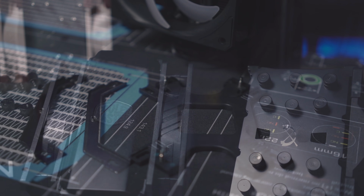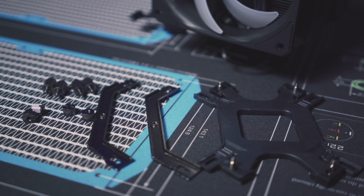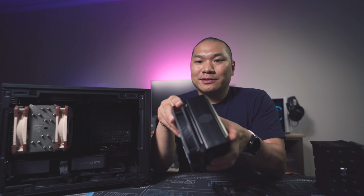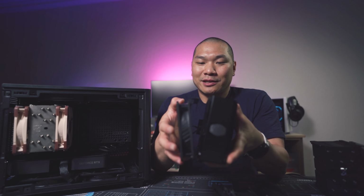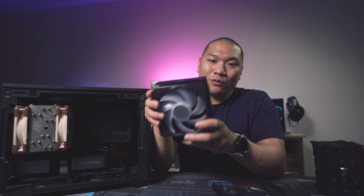The non-standard base plate does bother me a little bit, and it's going to be a problem with some motherboards, and I don't like that there are a lot of parts to assemble with this one, but this elegant fan clip design kind of makes up for that, right? So props to the thermal guys at Cooler Master. They really hit a home run with this one.